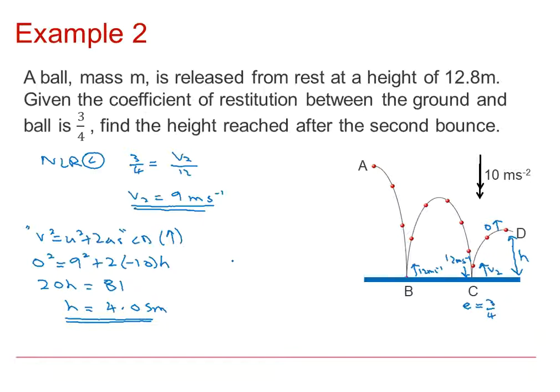And just to show you a second method there, we could also have done the potential energy gained. The potential energy gain equals the kinetic energy lost going from C to D. So the gaining potential energy was m times gravity times the height, which is 8, and the kinetic energy lost is a half times m times v2 squared in this case, so that's 9 squared. The mass cancels out and we get the rebound height is again the same answer, 4.05 meters.